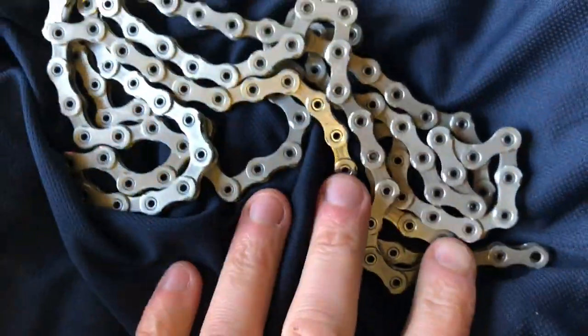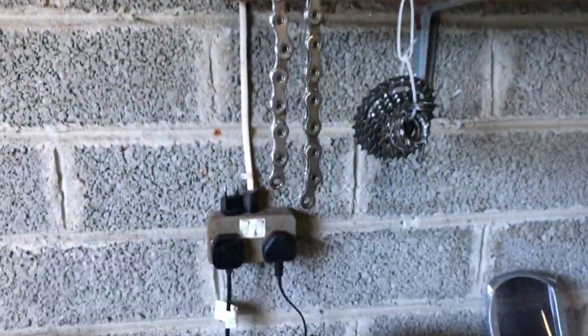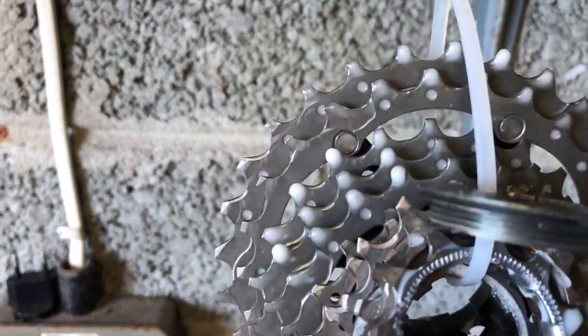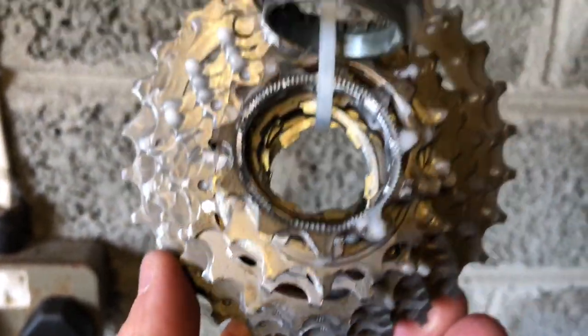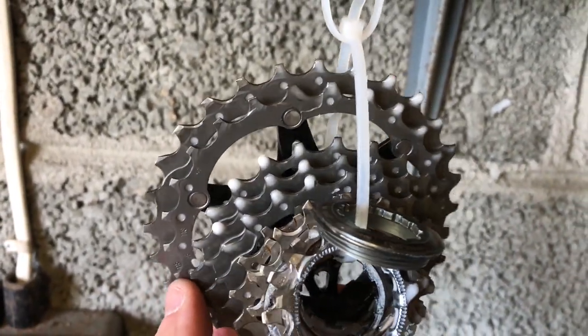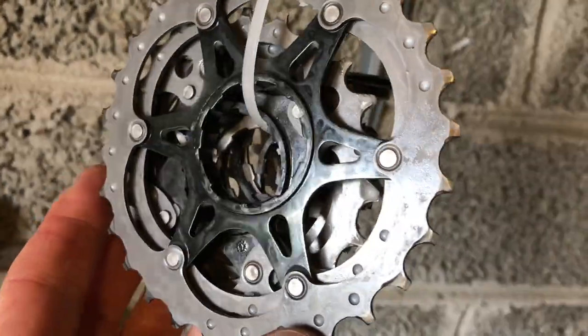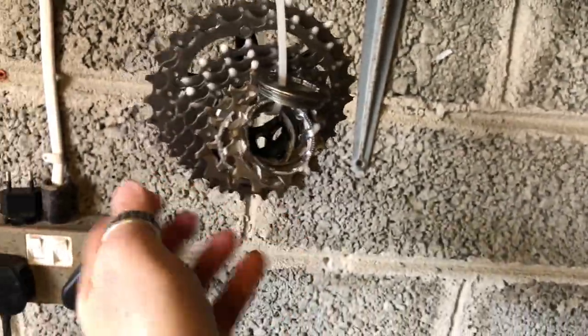After 12 minutes in the ultrasonic cleaner, we have a chain completely void of lube. It's about six or seven links longer than my previous chain — you can see it hanging up just there. I just measured it for length. And here we have our cassette drying — you can see the wax is drying nicely. I've turned it around 180 degrees so you can see. We've got a nice layer of wax on there, nice and shiny. That'll be perfect once it's cold.